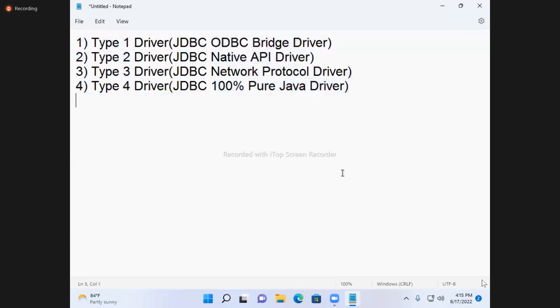You have seen type 1 driver and type 2 driver, these are all completed: advantage, disadvantage, functionality, architecture, and program. This one you have seen. This program you didn't see because it is outdated. Now today, type 3 driver and type 4 driver also we will see. After completion of these 2 drivers, every day will be the application part only. Okay. Next, write it. Type 3 driver.